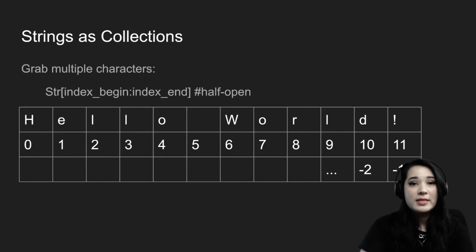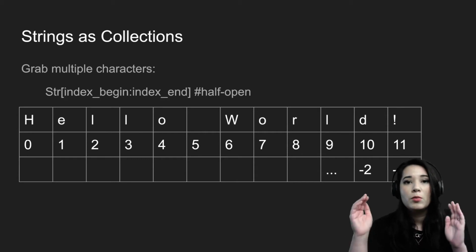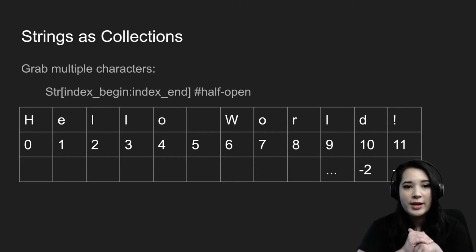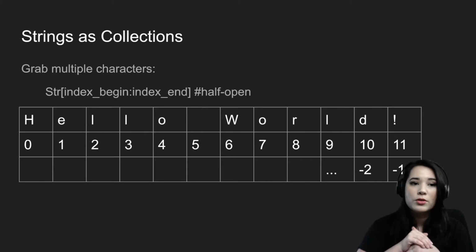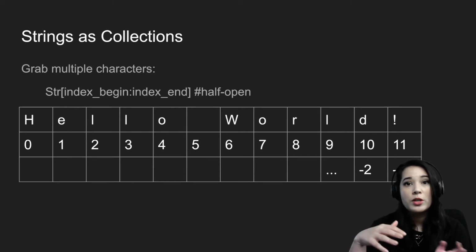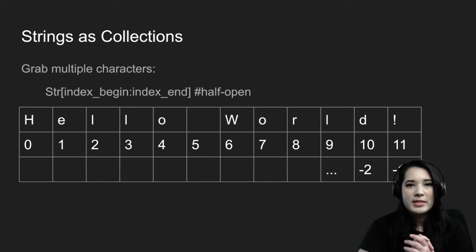Now we've grabbed single characters, but we can actually do something called string slicing, which allows us to grab ranges of characters from a string. For instance, maybe I want to grab world from hello world. The way that we do this is similar to grabbing a single character, except we give it 2 arguments now. We give it the index we want to begin with, and then the item that we want to go up until. That's a little confusing, so let me say that again.